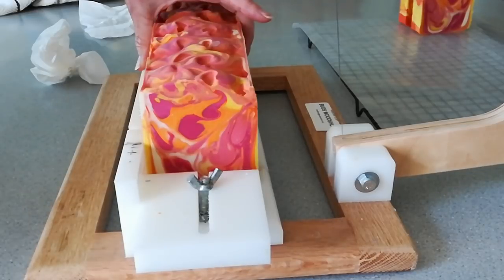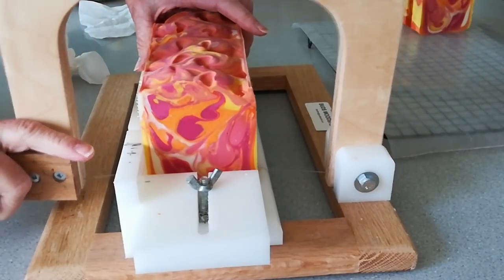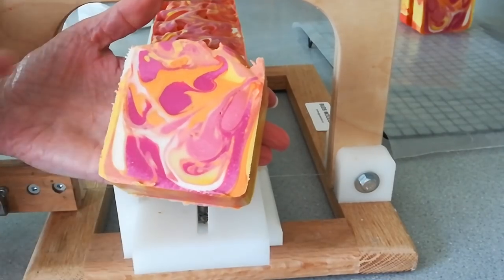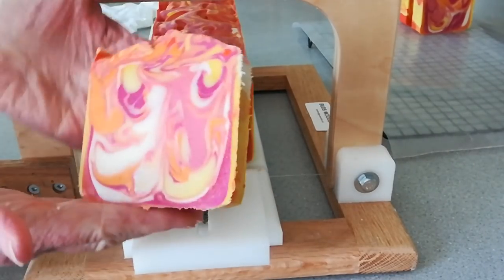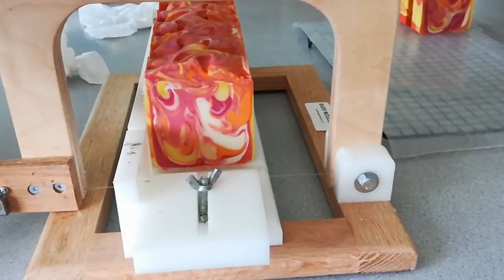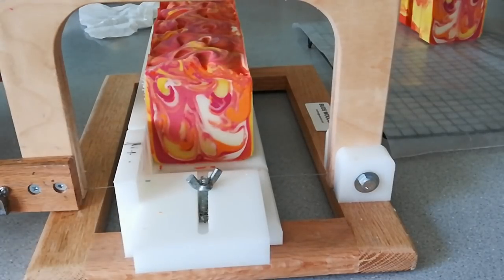Okay, let me just cut one more, and I think this might be just a little bit too soft right now to cut. Might give it a few more hours. Yeah, see, I'm not totally thrilled with that orange, but maybe it will change, but yeah. So, okay, gang, I think I'm going to wait to cut the rest of this soap because it's kind of flaking off on the bottom because it's just a little bit too soft right now.